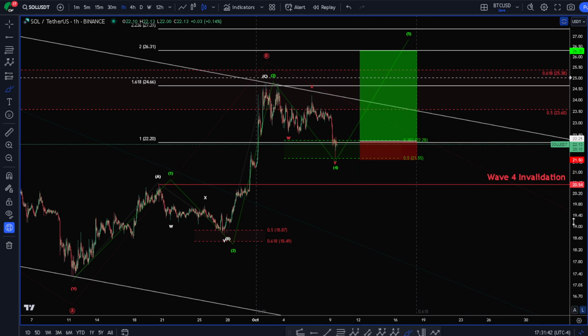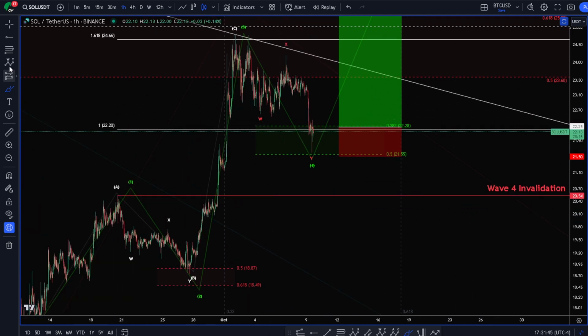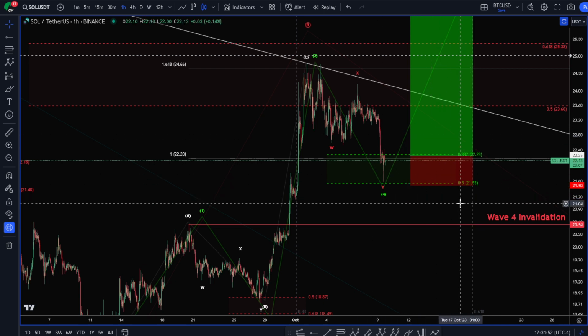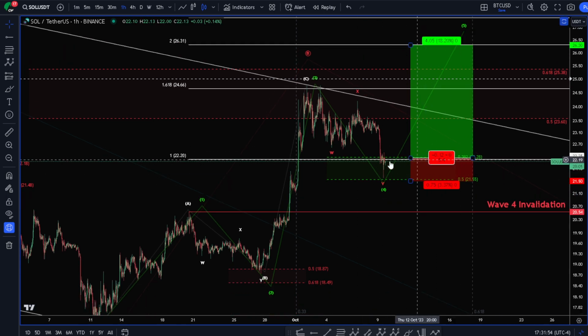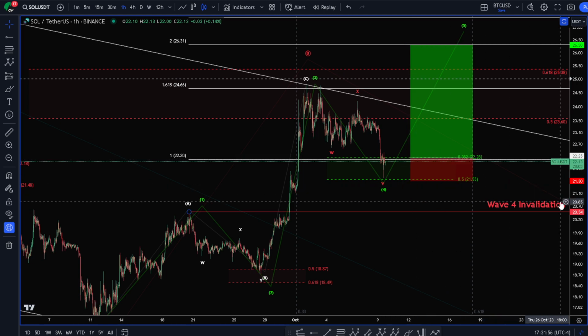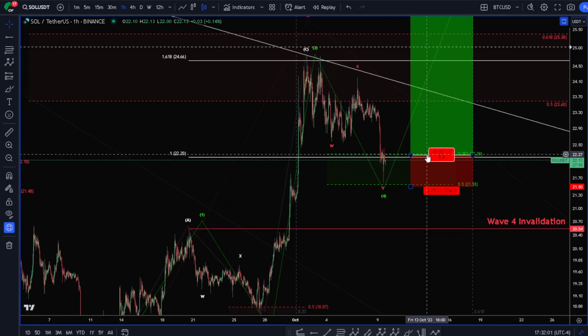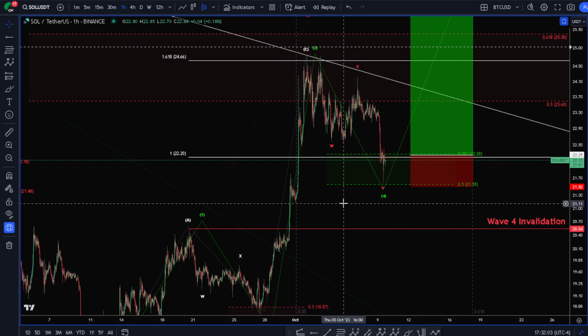So I have decided to take this entry. I'm hedging it long here. Again, I have the short open, stops at break even, but I'm hedging it long just because it's such a nice pattern down to this area. I entered at just around the 382 on BitGet, so the exchange is a little bit different on this one, but these were my entry points on BitGet.